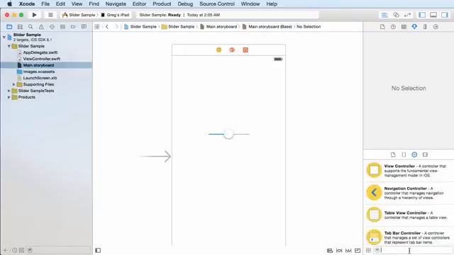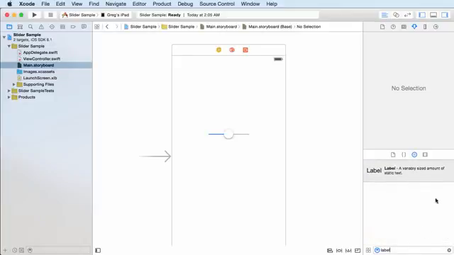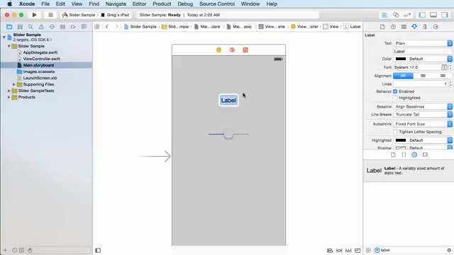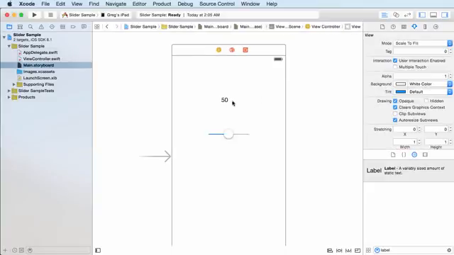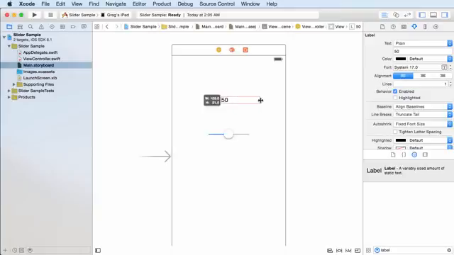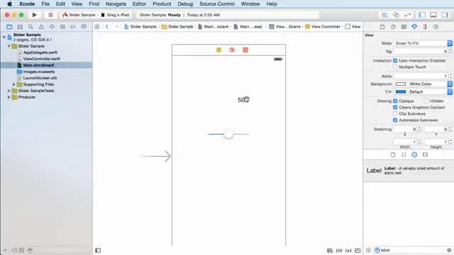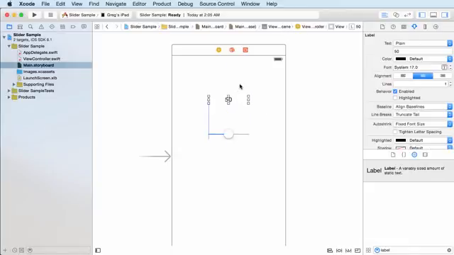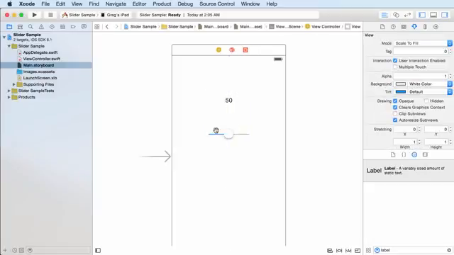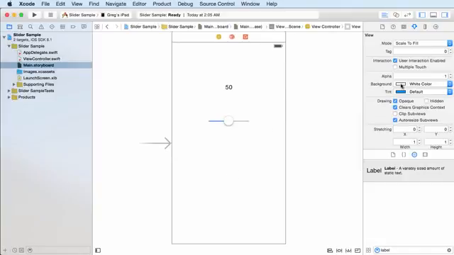So for that, a nice little indicator, I'm just going to add a label on the screen. And in this example, we'll set it to 50 at first. And just so I have no space, let me maximize this and center align it by clicking this button and drag it to the middle of the screen. So again, all this demo is going to do is the user is going to slide this and it's going to change the value and display it to them. But again, in real life, you would want to do something like changing the health of your character or something like that.